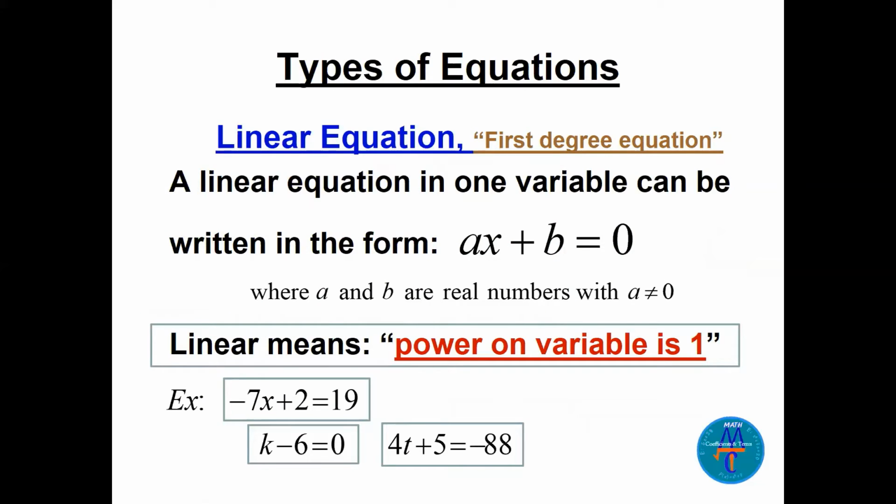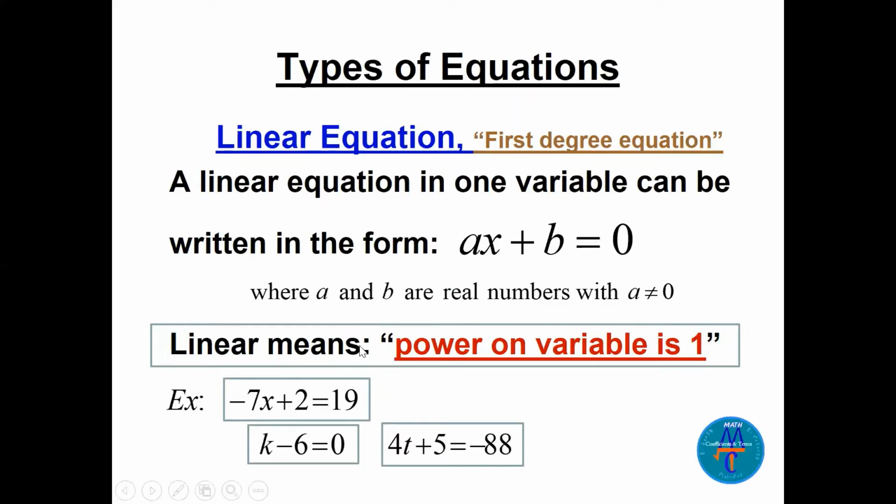Now, as I mentioned, we have many types of equations. Let's take the easiest type of equation. We call it linear equation. First degree. When you say first degree, the power on the variable, you see here in red, the power on the variable is 1. As you can see here, x power 1. That's a linear equation. If you have 2x squared, it's not a linear. We will see it in the next slide. It's called quadratic. Now this is a linear because the power is 1.